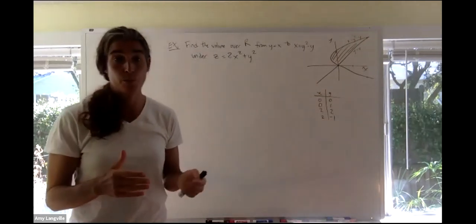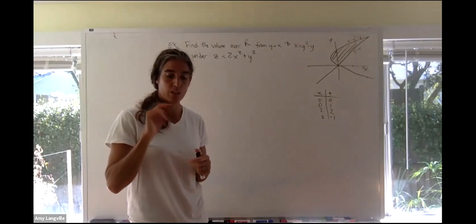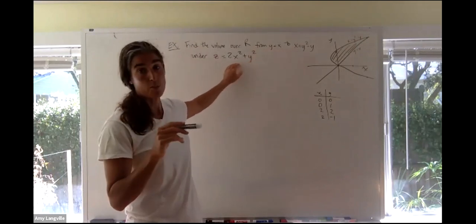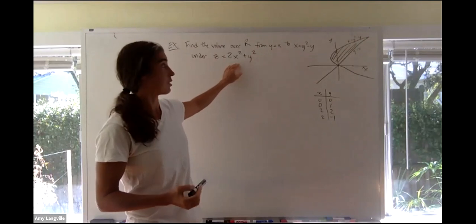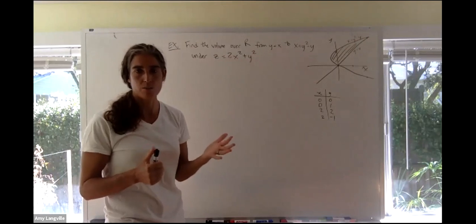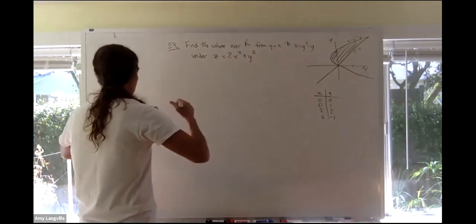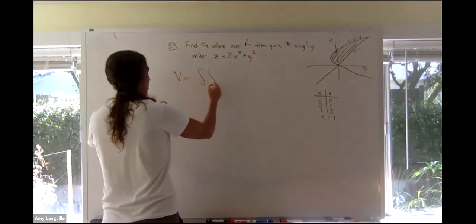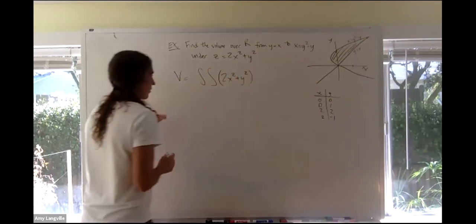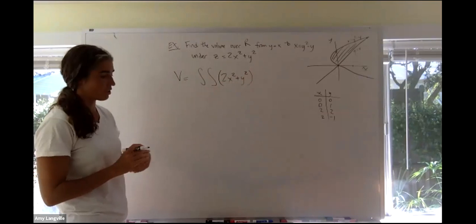Again, it'd be a good idea to pause the video, go to CalcPlot3D, enter this region, enter this surface, from there down to the xy plane, to 0, and it'll show you with little prisms what that looks like. Well, we want to get not an approximate volume with Riemann prisms. We want to get the exact volume with the double integral. Okay, so we know exact volume comes from a double integral from the surface to the xy plane. So it's figuring out these limits of integration for this region.